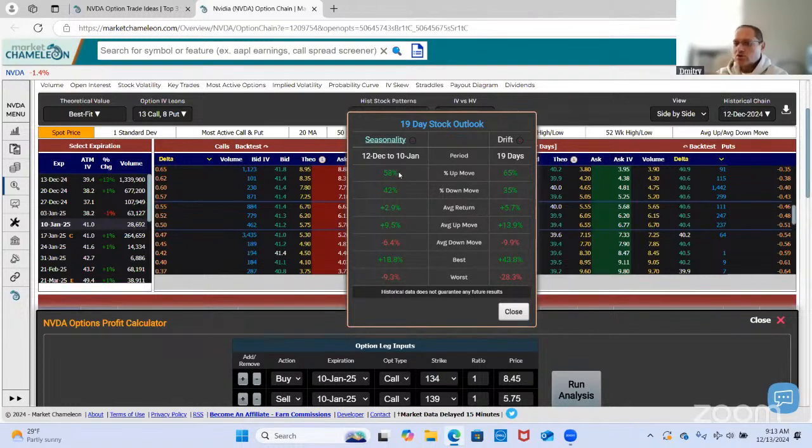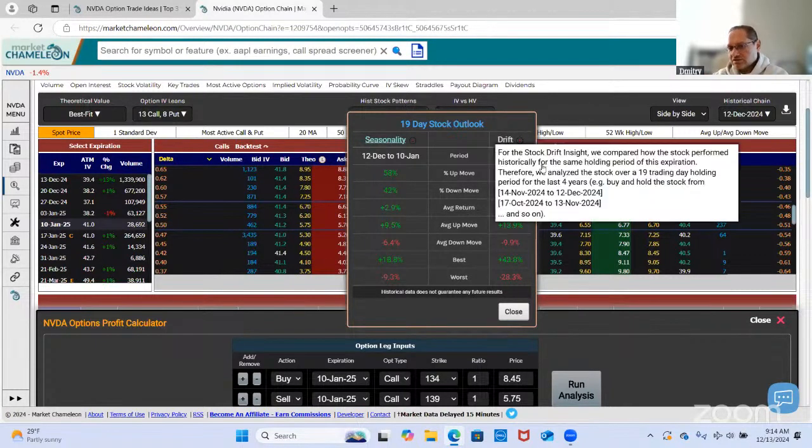Historically, you go back in history, the year before, the year before, the year before, and show me what the stock did. So the first one is telling us the percentage of time the stock moved up in our observations. So seasonality, 58% of the time the stock moved higher. The drift, 65%. Okay, so we were looking at two different data sets, but both of them indicate that there's a historical positive drift.